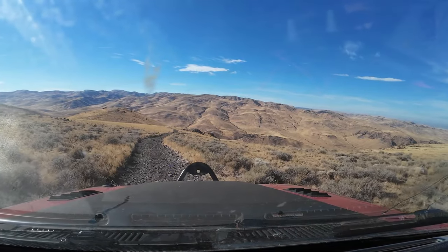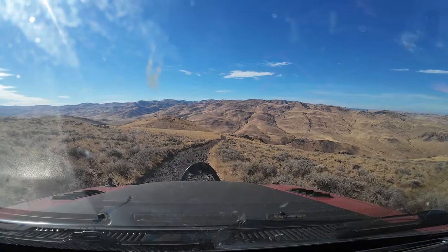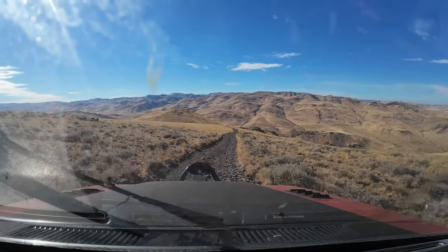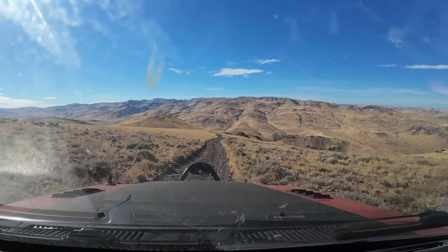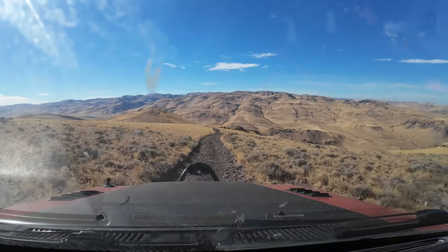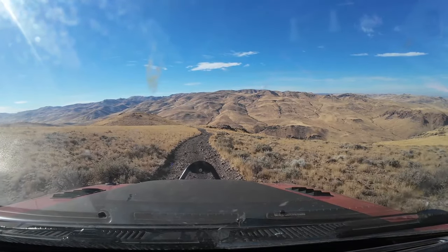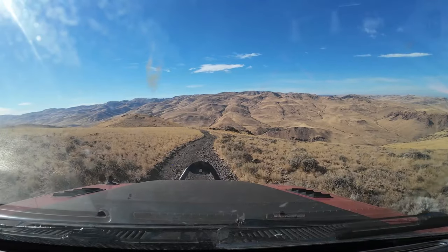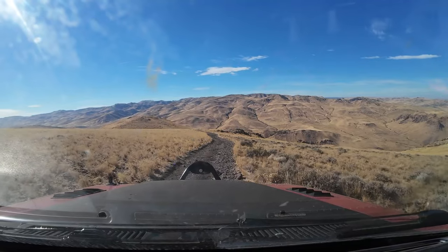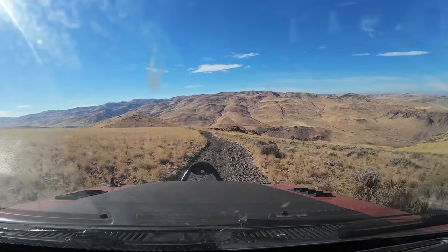Way down there in the valley, you can see the roads that we took in here, which is the Wilson Creek Road. You can actually see some vehicles on it. We've seen quite a few Jeeps and trucks up here rolling around. Well, it's an awesome day up here. It wasn't supposed to be this nice today. It was supposed to be pretty cloudy and really cold, but with the sun out, it's really keeping things nice and toasty out. So it's been working out really well.